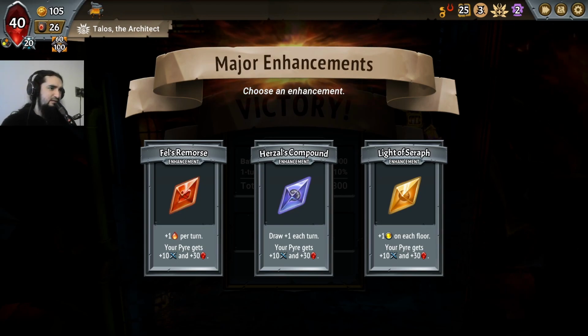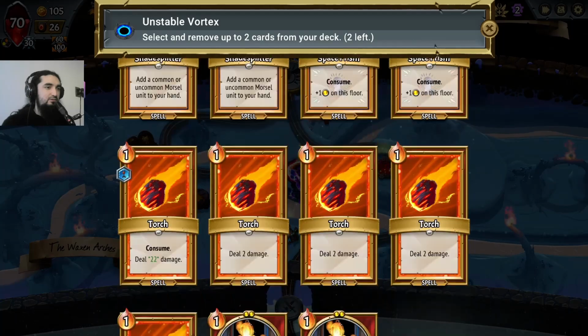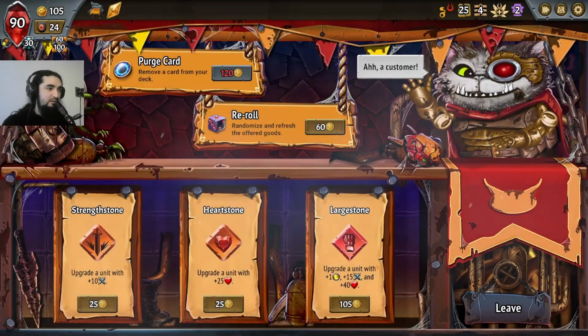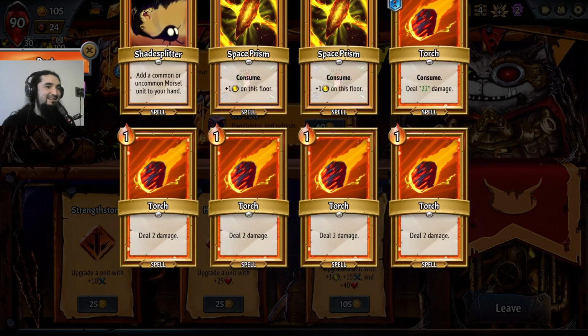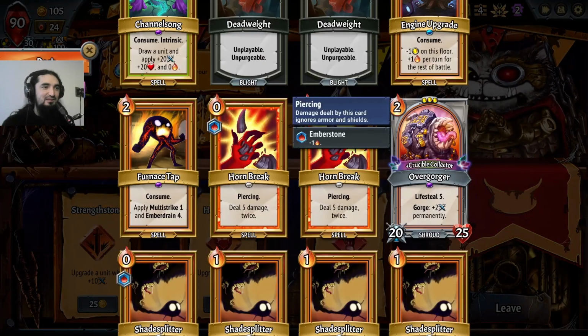More cards? More room? Two with more room. Alright. Remove two. Bye bye. Restore. Come on, man, give me multi-strike and quick. Oh, I cannot get it now. I always get the large stone. I find it so useless. Just a few times you need it.